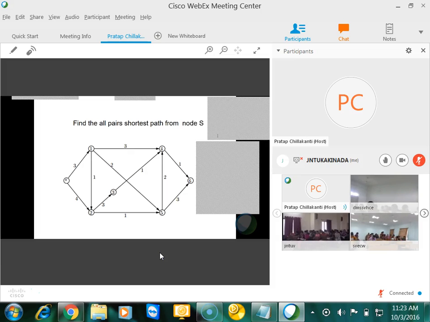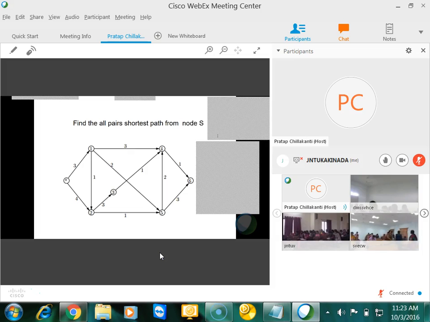Let's say you're starting in Kakinada, you want to tour the entire Andhra Pradesh after the break, and then come back. So you have to figure out the shortest paths from one place to another place, so that way you can plan your journey accordingly. Very practical application, the road network as we call it.